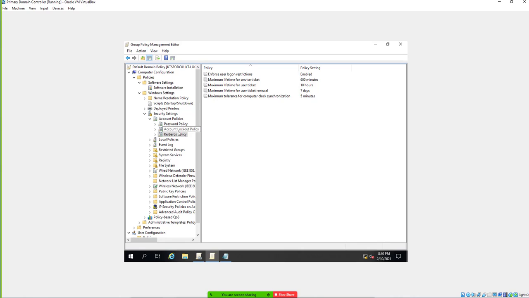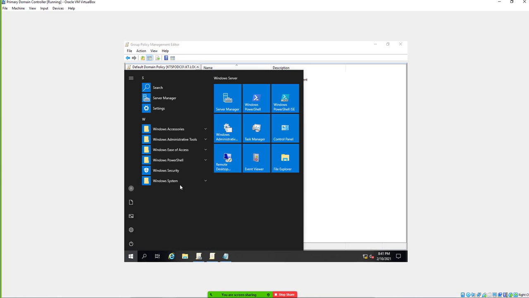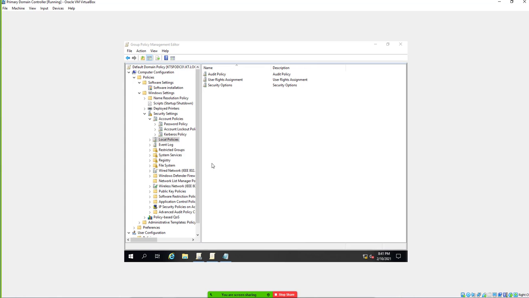Cool? So we worked on these two policies. Let's go and test it. Now, if I go to administrative tools, users and computers, in here we will test our password policy.